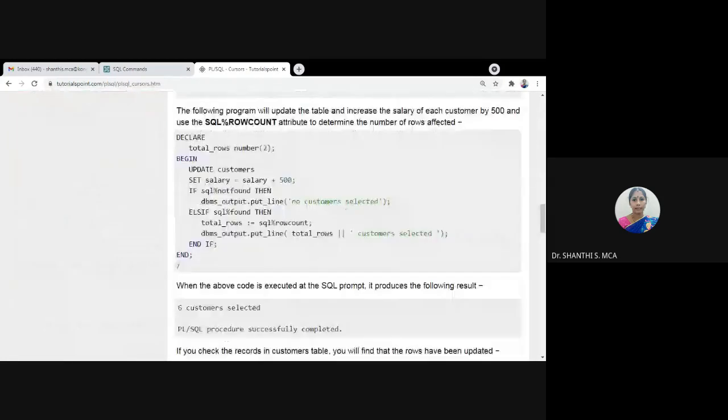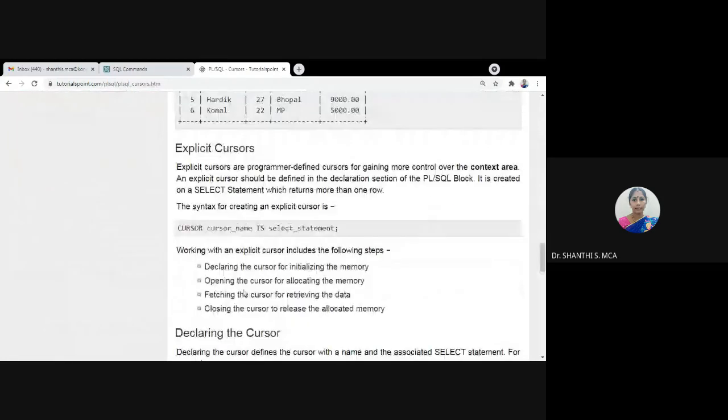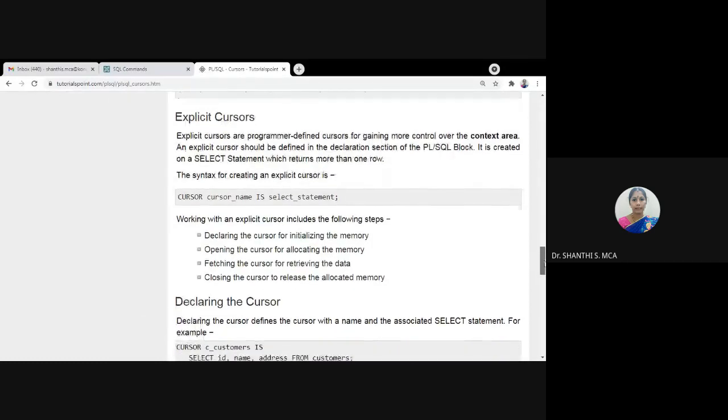Another one is explicit cursor. So in explicit cursor, first we have to define the cursor by using this syntax. Okay, cursor is a keyword. Then next one is cursor name is. Then you can execute any select statement. Okay, why we are using explicit cursor?